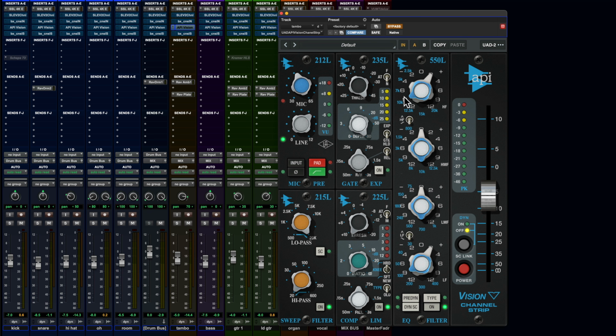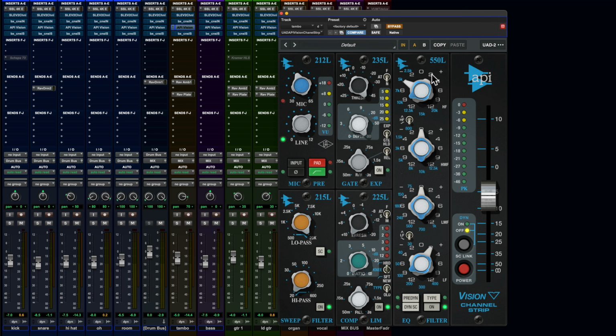In a similar vein, the great thing about the API is that not only have you got your fixed frequency bands, you've got fixed dB increments as well. You can't cut something by half a dB on an API desk. You've got to go all in and go for either a boost of 2 dB or a cut of 2 dB. If you're in the early stages of mixing and you struggle to hear the differences of 1 dB or 2 dB, using an API will help you hear that, because you're going from 0 to 2 in an instant.